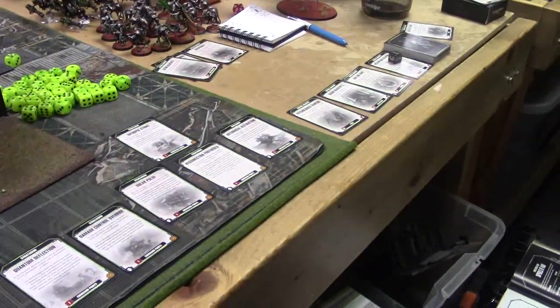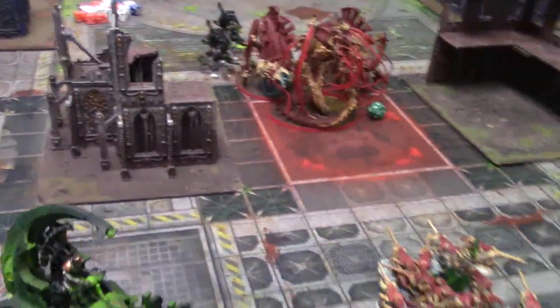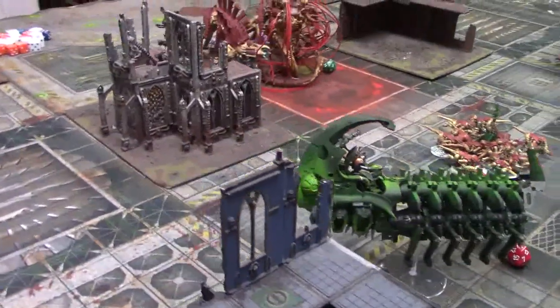Do you want to discard psychological warfare? Since it's an impossibility, that's pretty much not going to happen. So I'll discard that. Yeah. Alrighty. And now we go into Tyranids. Turn 4? Turn 4. Yes. Round 4. Yep.